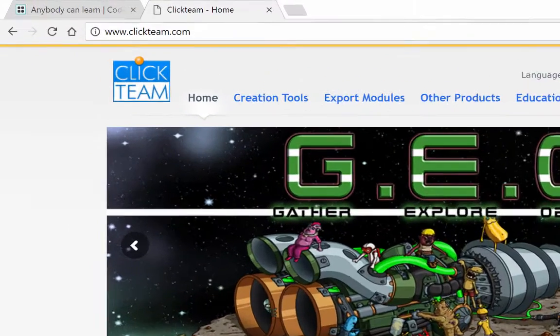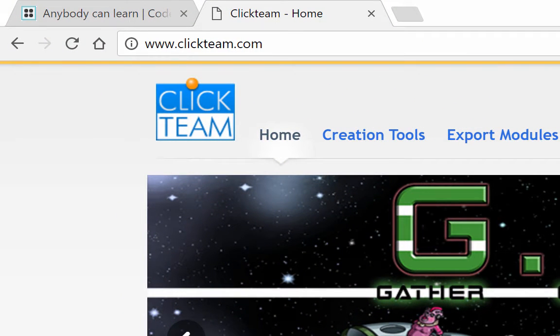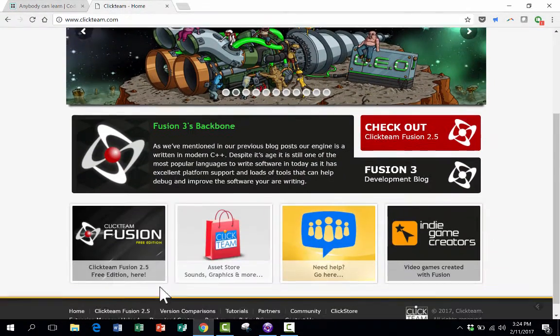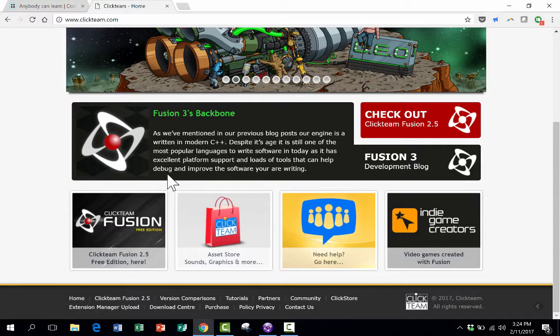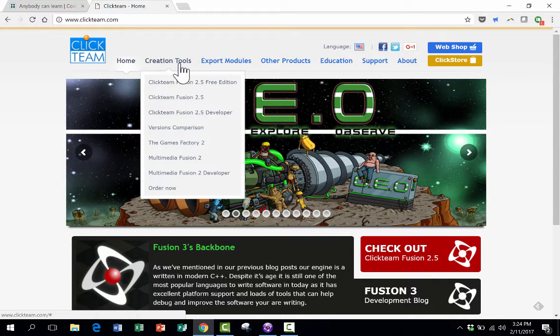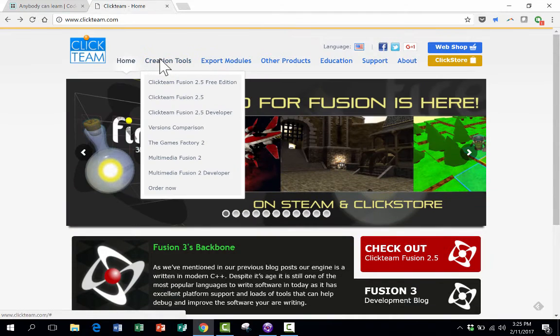You can find it at clickteam.com, and there they have several creation tools, or developing tools, or coding tools. And the one I'm going to show you today is Clickteam Fusion 2.5. Now notice that there are 3 different versions of it available right now. They have the developer version, which is what I'm going to be using to show you, but everything that I show you today is also applicable to the regular standard version, Clickteam Fusion 2.5. And now they also have a completely free version of Clickteam Fusion 2.5. But regardless of which of these 3 versions of the software you have or you're interested in getting, what I show you today will be applicable.